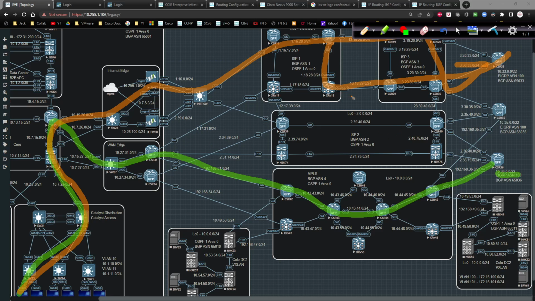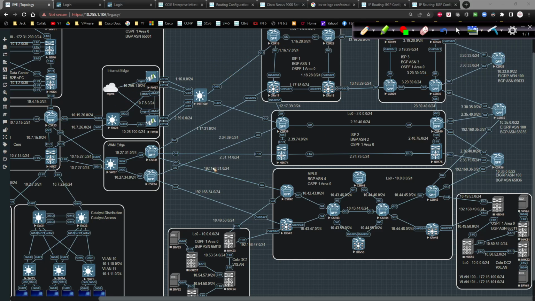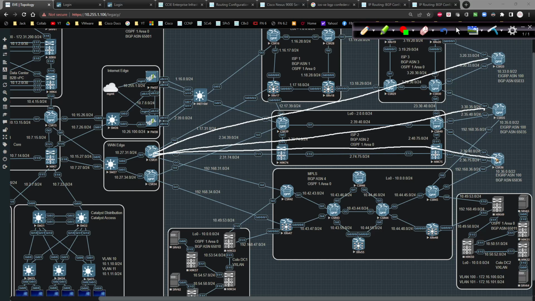Now, if I add DMVPN over this, let me go ahead and draw a line. Let me go ahead and clear the screen. I'm going to be basically building tunnels to these guys. Right? Now what that's going to end up doing is anything that I want to reach at these locations will then ride this way. I'll come in here to this guy, hit, and I'll ride the tunnel to him, and to him, and to him.